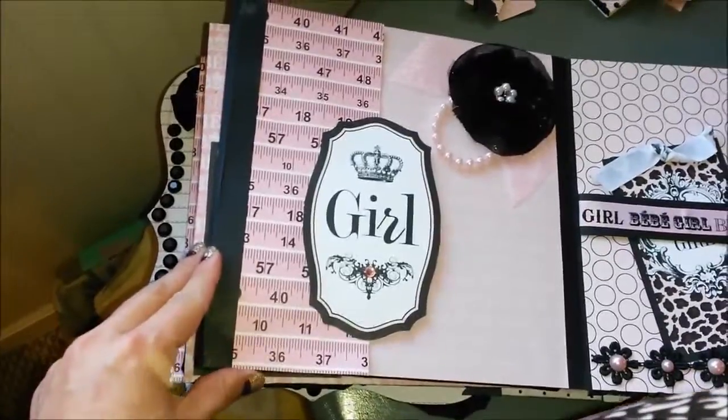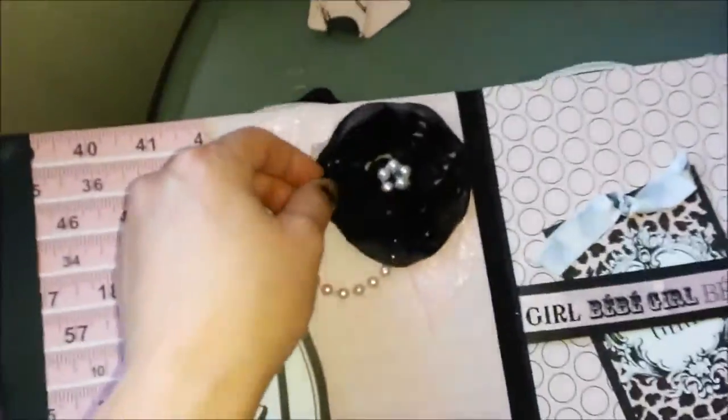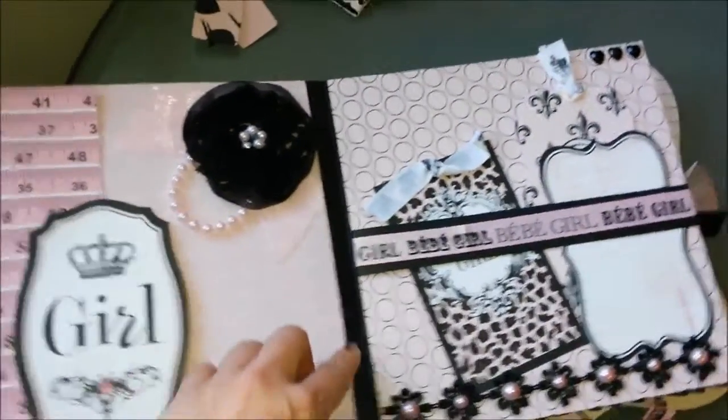This is another page. This folds out. This is the tag from the collection. This is another Recollections flower and some pink pearl strands.